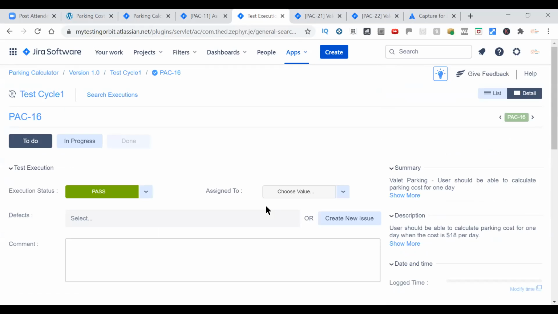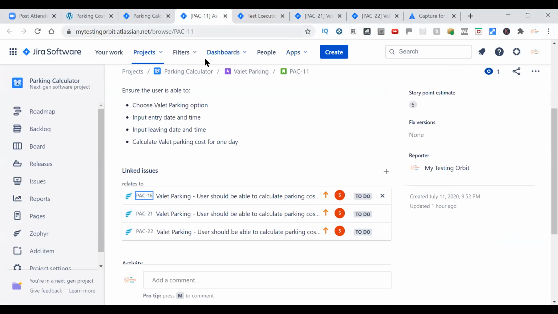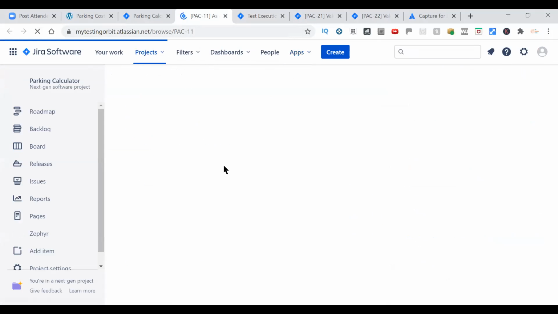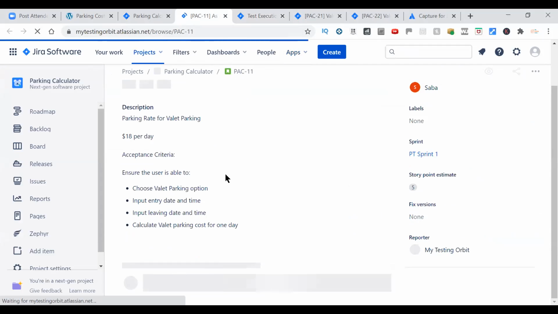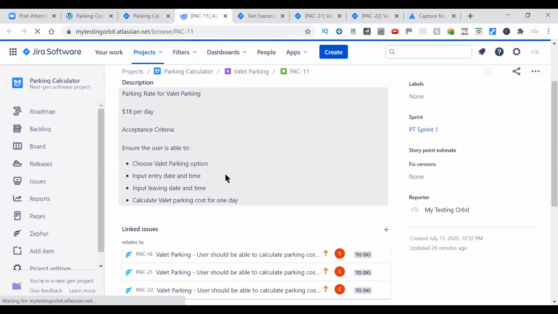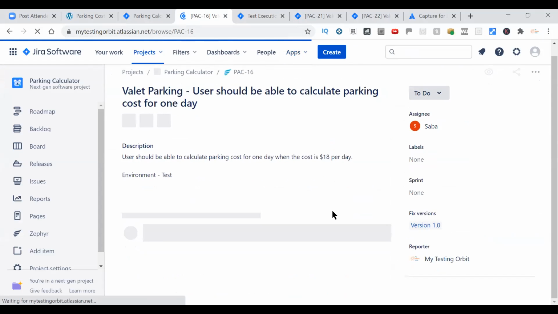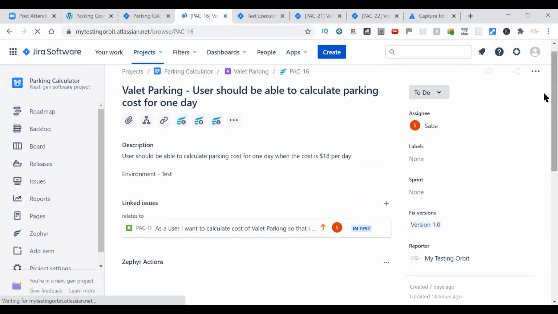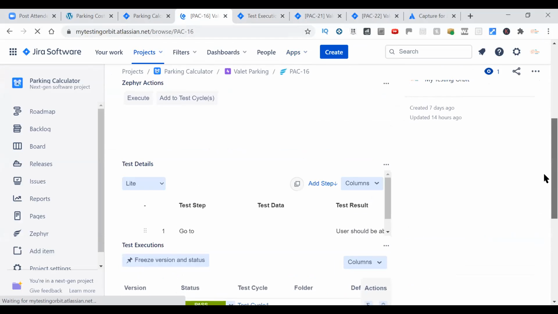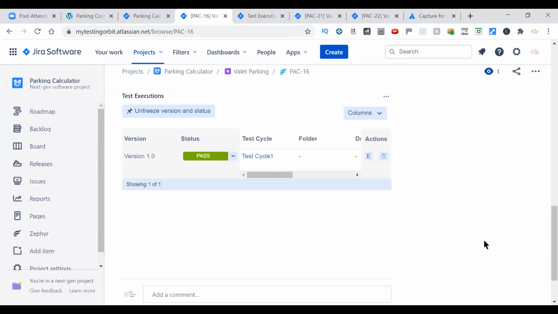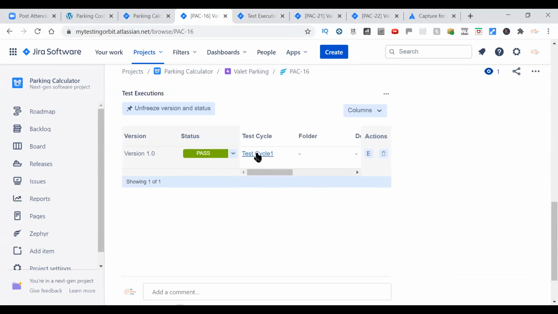Okay, so this one is now passed, so we can go back to this one and update it. And we can see here at the end that we have this test cycle 1, which is passed.